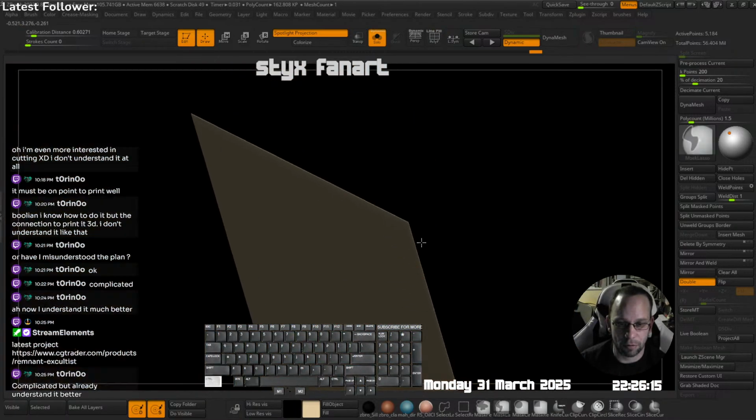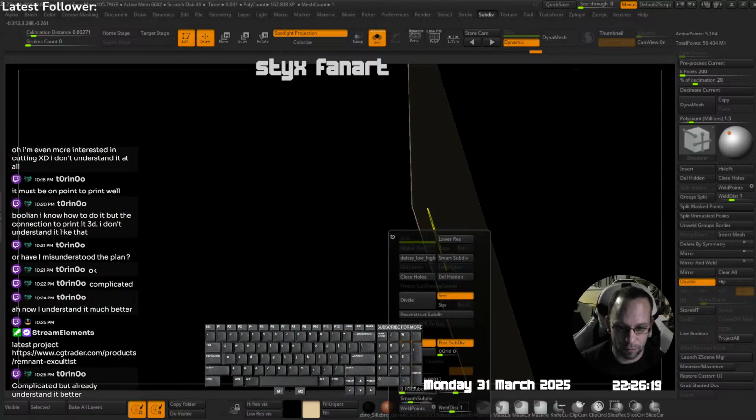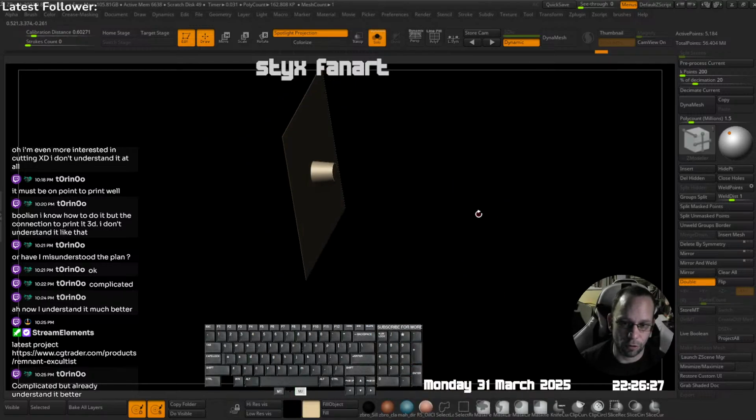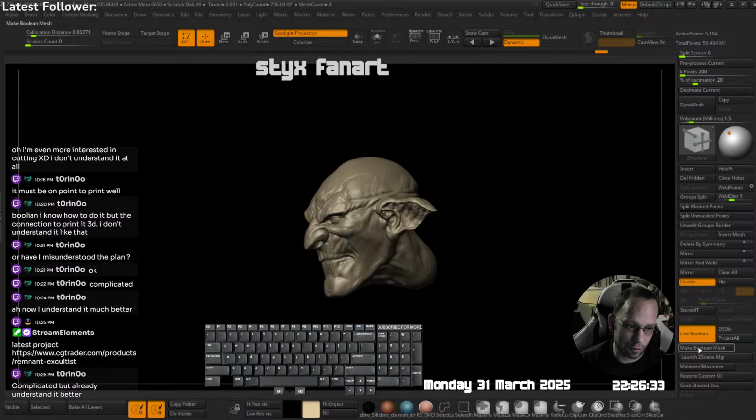It depends on how big that model is, but just add a small, tiny thickness to that plane. You create a gap for glue, and you could get a better result for that boolean.